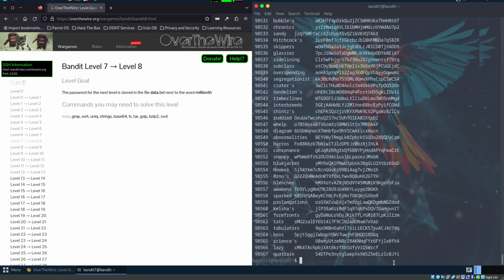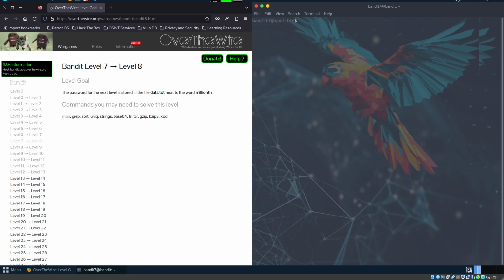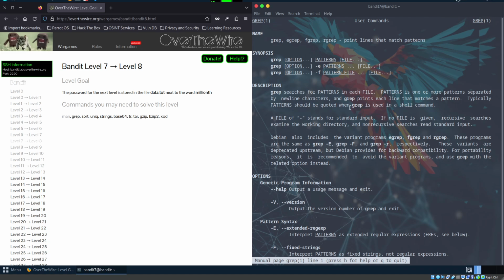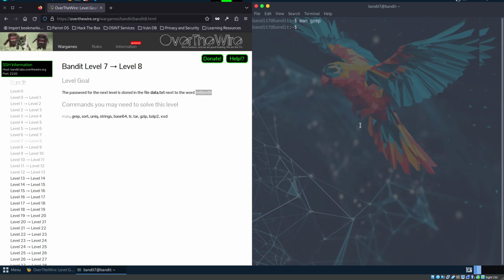Anyway, so here grep is going to be our best friend because grep prints each line that matches a pattern. So if we can match the pattern millionth on the left, it will print the whole line, which should include the password if we think about how that file was laid out. There's a couple of ways we could do this.